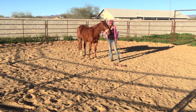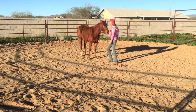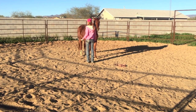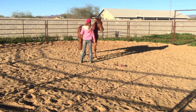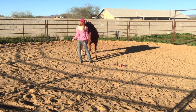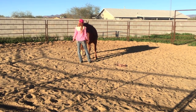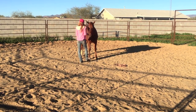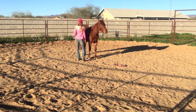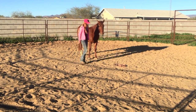So that I can continue desensitizing just like I was when she decided to leave. I go right back into it — she's still kind of pushing on me a little bit right there, so I just get all the way at her shoulder so she's not really capable of getting me away from that side of her. I don't pick on her too much but I do make sure I get all the way to that other shoulder, and just continue desensitizing her a little bit.